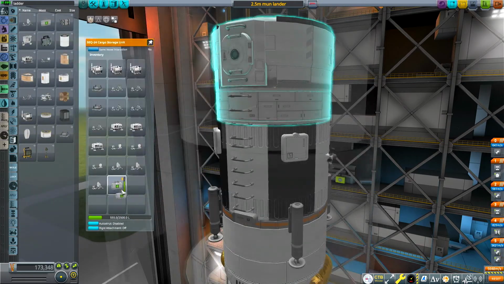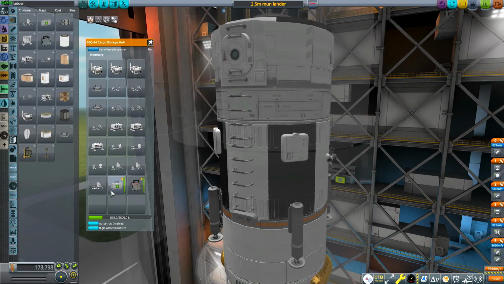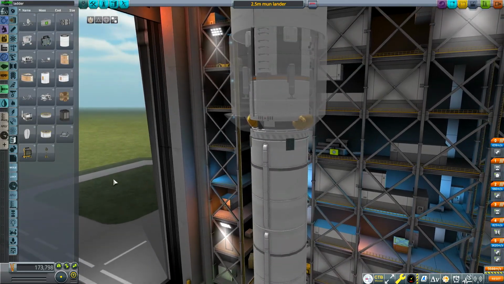But we are putting in our parts, even though I just remembered I put in a bunch in the resupply pod. But oh well, more science is always good. So we have plenty of options for surface bases in the future.